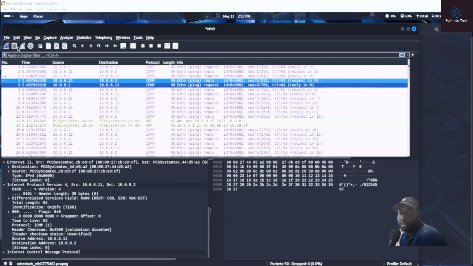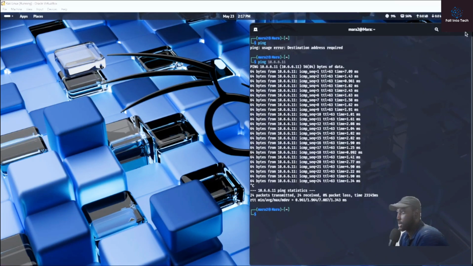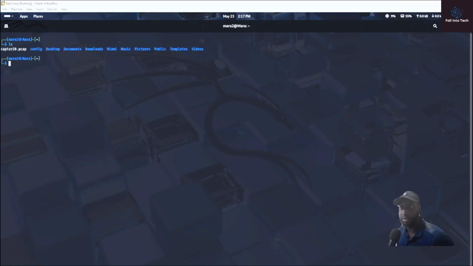As you can see, stop, and then we can close. And now we don't want to save anything. And then now let's come back, let's try something. Let's come back here, clear, let's see. Now I did ls to have this file right here, but let's try Wireshark, and then I'm trying to read this one with Wireshark, this file right here.